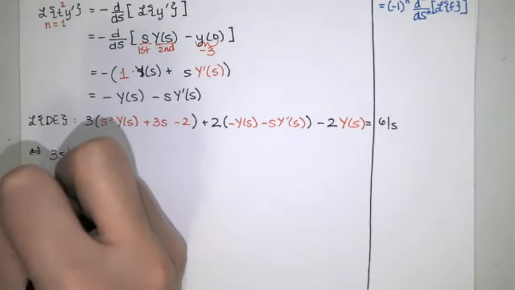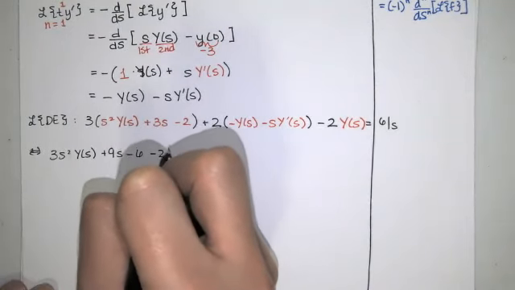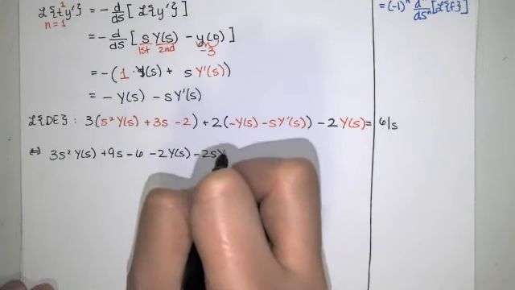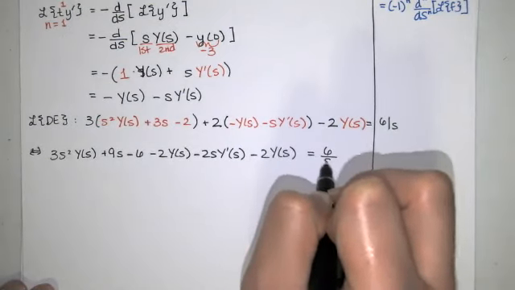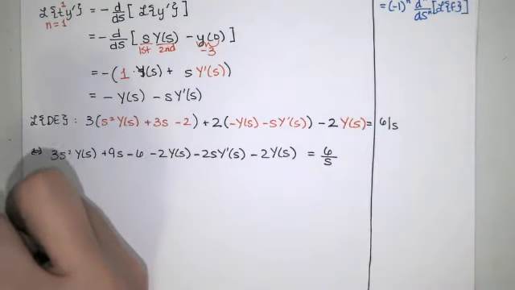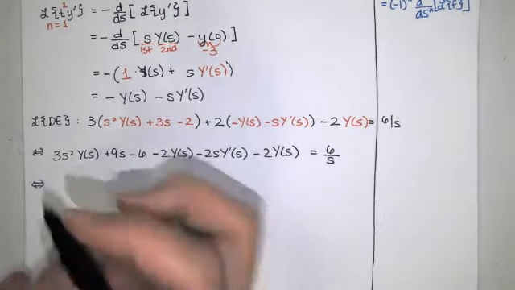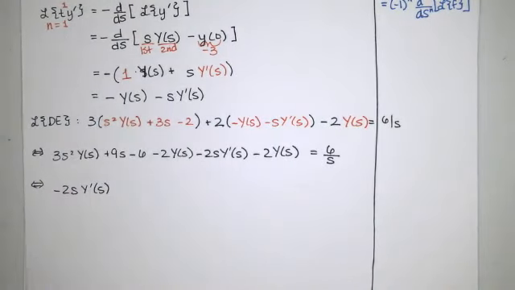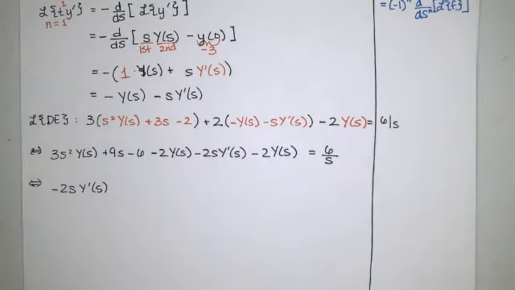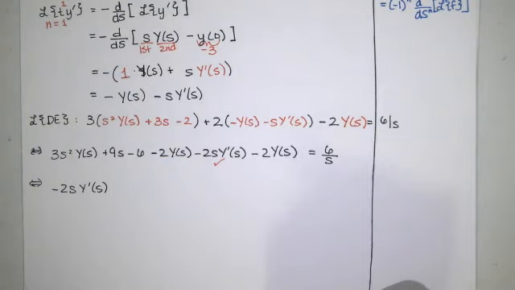We're distributing that 3. And since we notice that it's first order in y of s, I will rewrite it this way. I'll put my y prime term over here. So that's taken care of. Oops, has a red cap, but it's actually a black pen. That's not what I wanted. There we go.